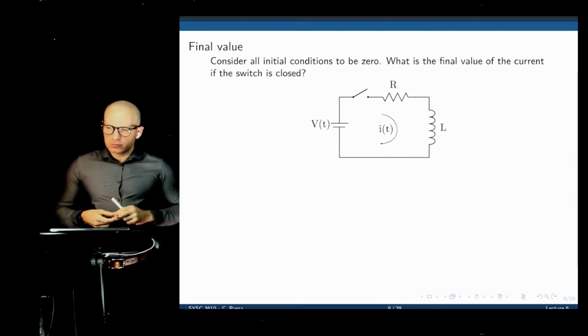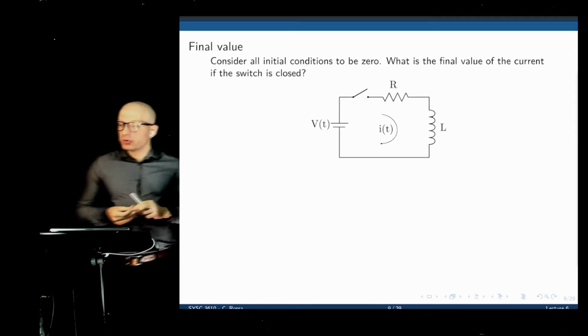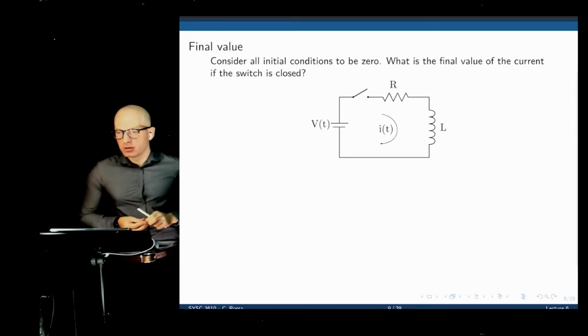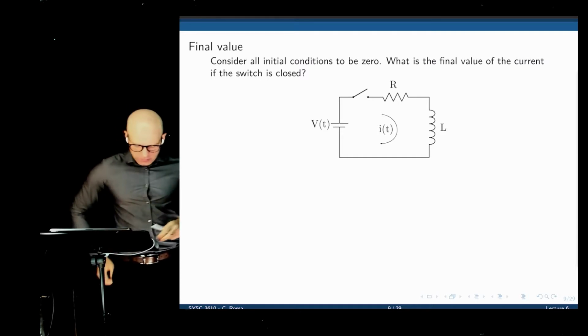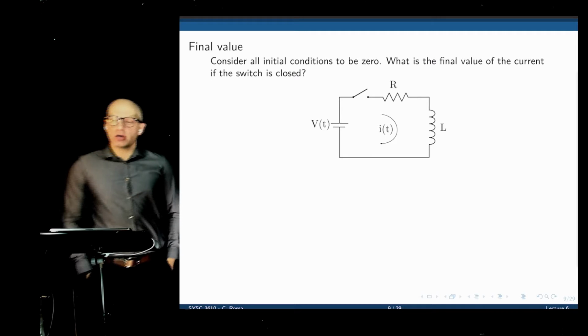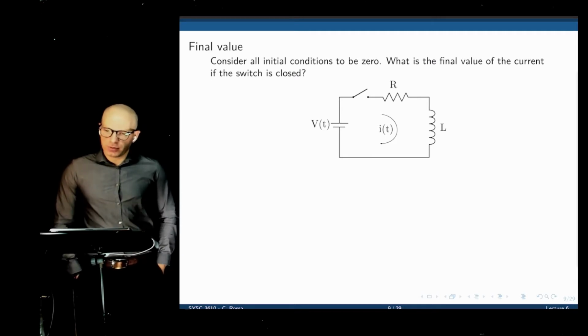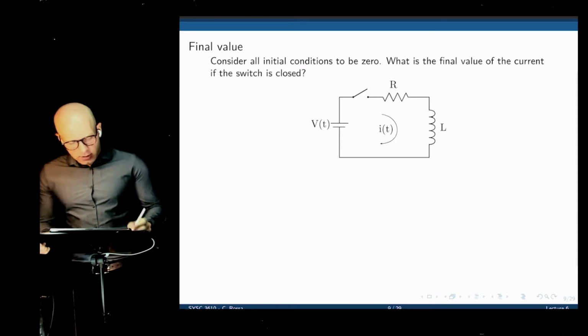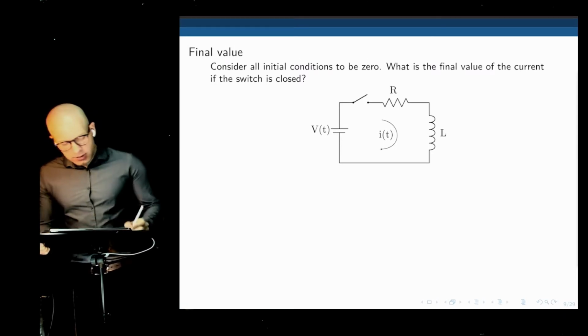Well, we can write Kirchhoff's law and find out the current from there. Right, we will do that, but let's do that without any calculations first. If you just look at this circuit and we apply a DC voltage to it, what is the final current? What is the current established in it? What is the voltage across an inductor? Again, it's L di dt.